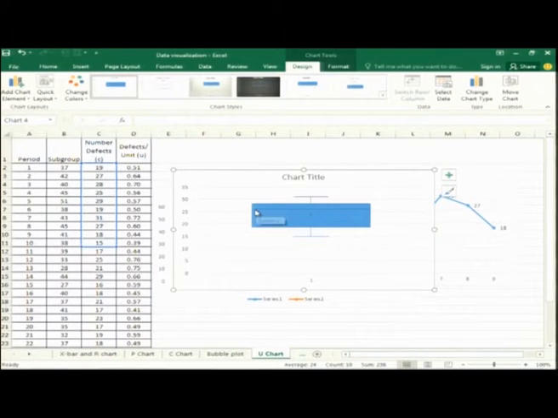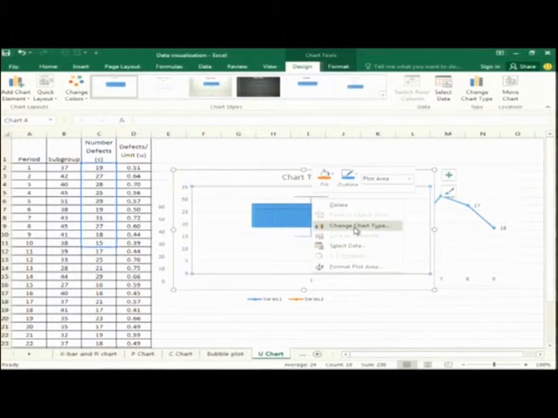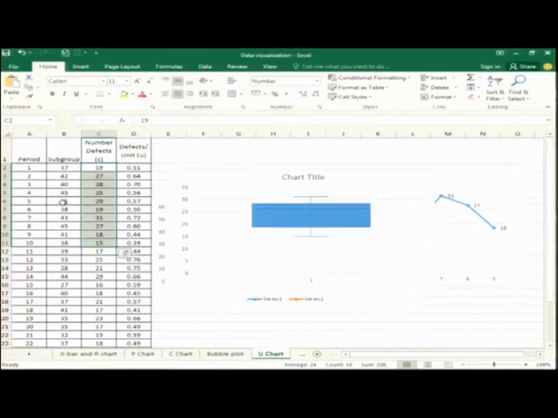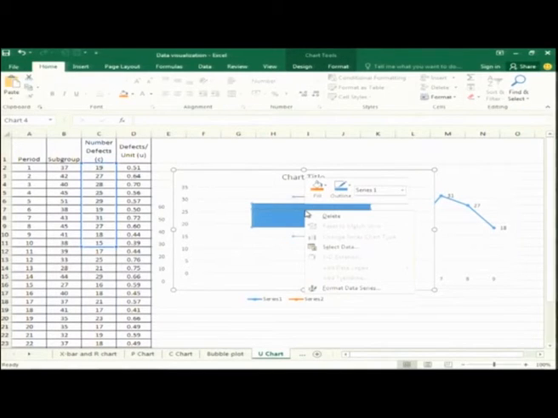If you remember box and whisker plots, the center line was our median, and we have the first quartile, then the median, then the third quartile, and we have the maximum and the minimum value. I have selected period number 1 to period number 11. The minimum value is 15 and the maximum value is 31. The median value is the center value, close to 27 or so. So this is the box and whisker plot.